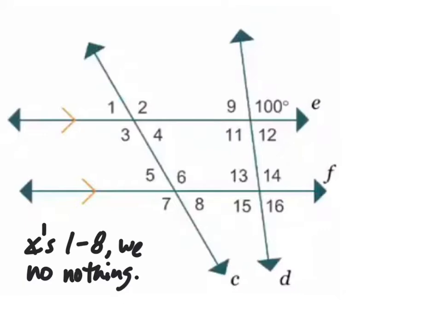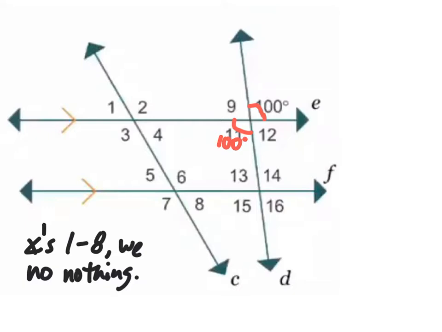Okay, the other thing is that we do know that this angle right here is 100 degrees. So, based on what we know about intersecting lines, if this angle is 100 degrees, then I know that angle 11, the vertical angle across from it, is also 100 degrees. So I can draw in this statement here that these two angles are congruent, and I'll put that this is 100 degrees.